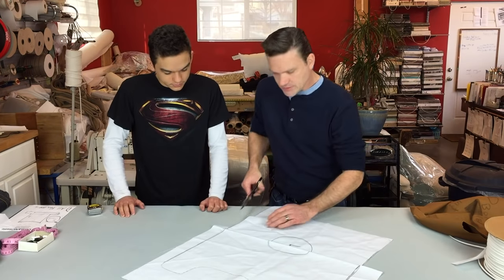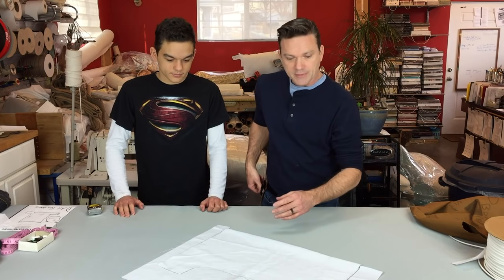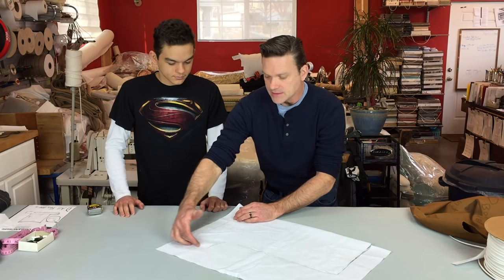All right. Okay, so we're all cut on this side. I'm just going to simply fold it over and line it up with the other pencil marks on that end. And we do this to make the cushion cover symmetrical. Right, it's very important, especially if you're using a pattern. So if by chance you see on your pattern the pencil marks way off, let's just say the T here is lining up, that's nice. But right here, my pencil mark is way off. You can split the difference.